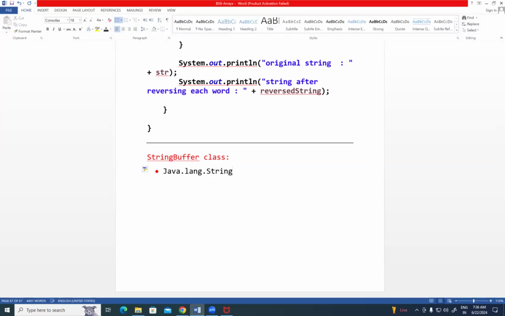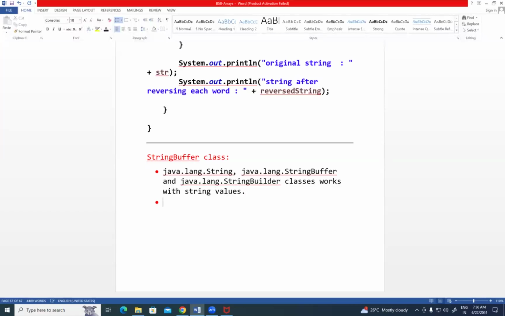I'm writing the full class name, guys. These classes work with string values.